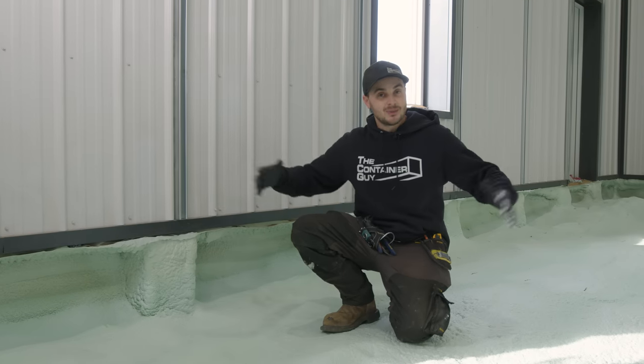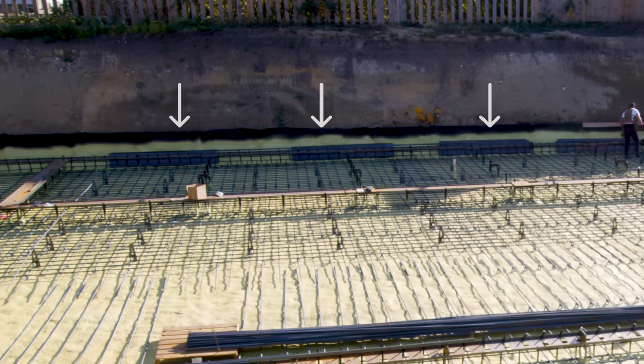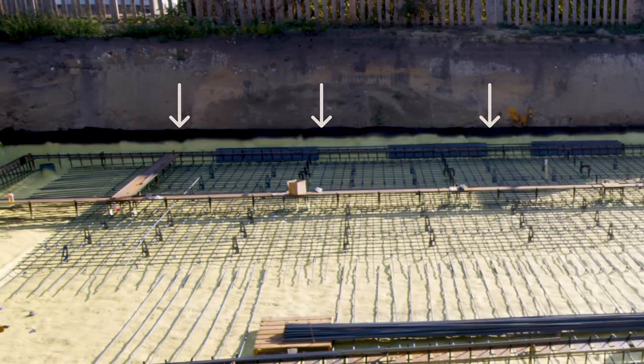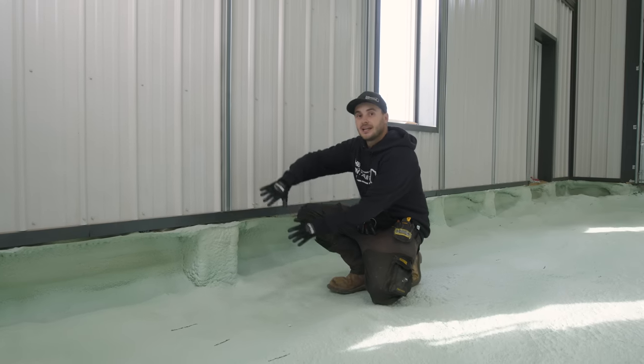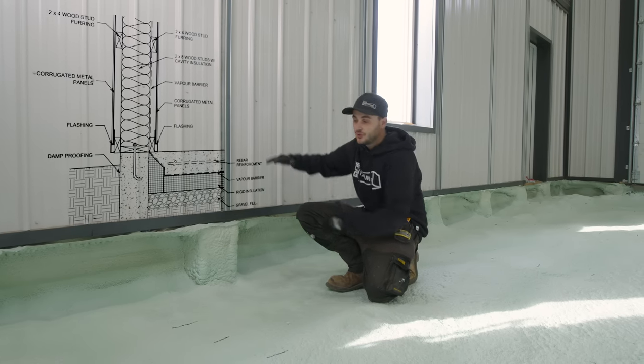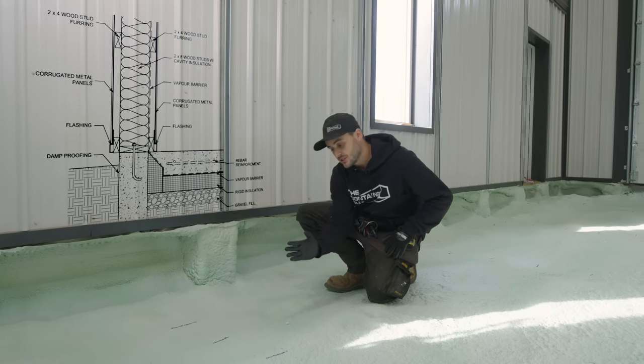So raft foundations are basically like a slab on grade, but they're way thicker, and you typically have a couple courses of rebar. These are often done in a basement type foundation where you can have some earth or some aggregate coming upwards. And a similar instance to this, where you do your full foam layer and come up where you've excavated your hole, and potentially your house or something ends right here.